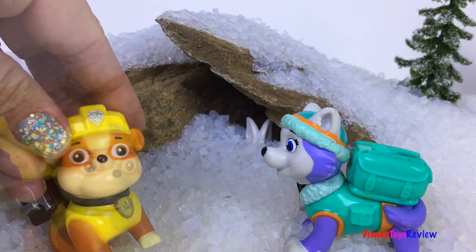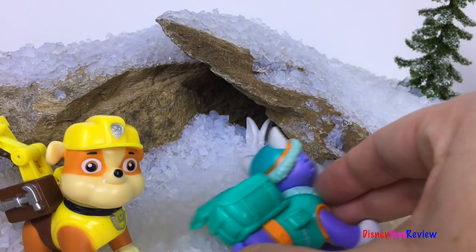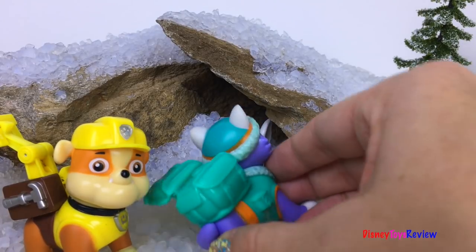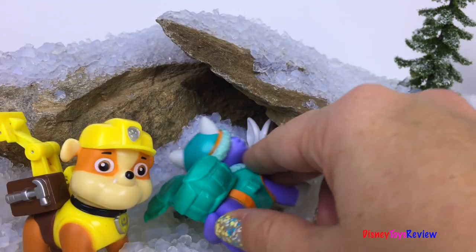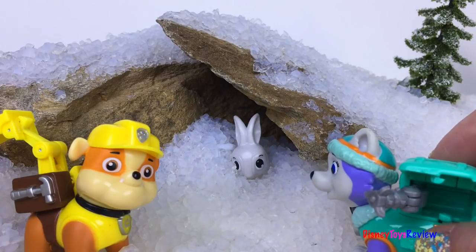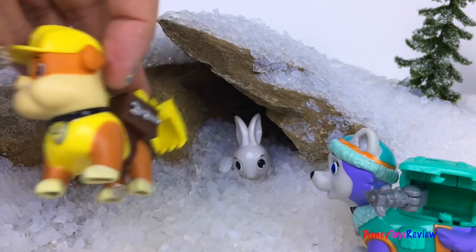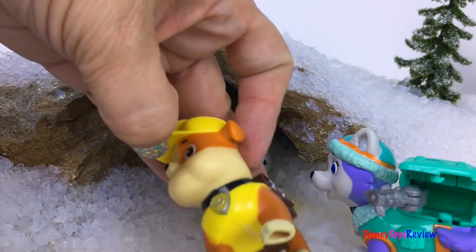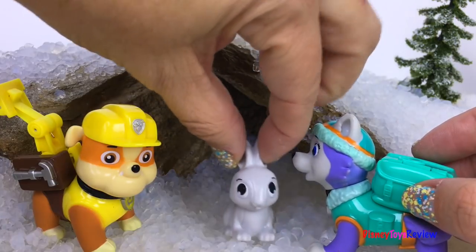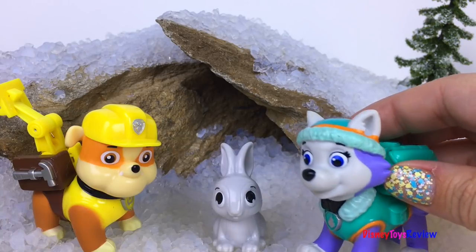Whew, I'm getting tired. That's okay, I'll help. We're definitely getting somewhere. I see the bunny now. Here, I think I could take another turn. Let's dig the bunny out. Come here, bunny. Oh, he's cold. We better put him in the snowmobile while we try to find the other bunny.